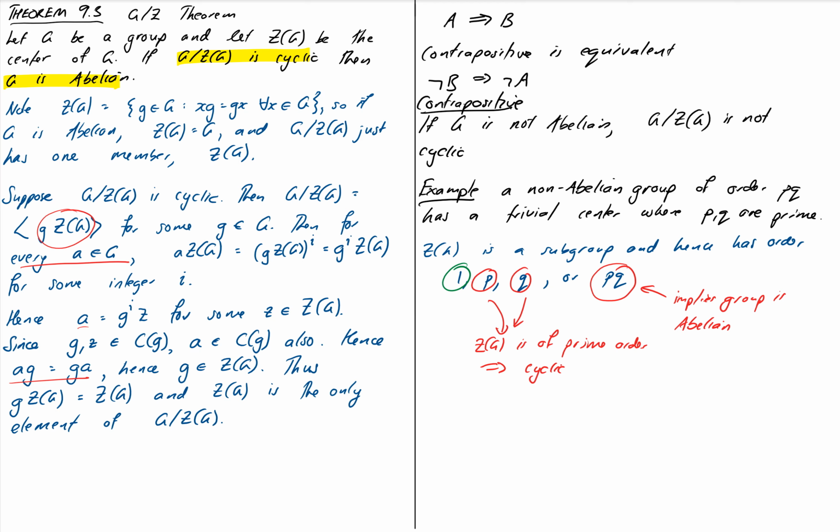Okay, so let's move on to our next theorem. Our next theorem says that the factor group of the center of G in G, G mod Z of G, is isomorphic to the inner automorphism group of G. So remember, the inner automorphisms are the elements phi G of X, which was defined to be G X G inverse, the inner automorphism induced by G.